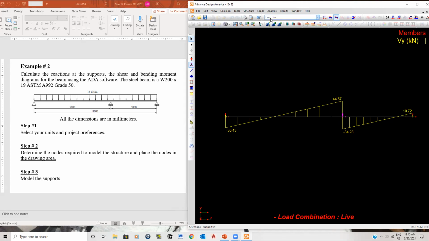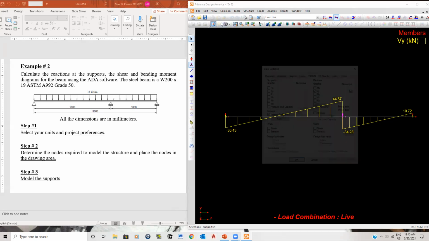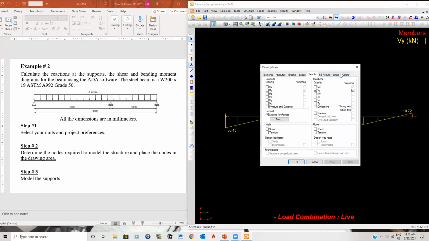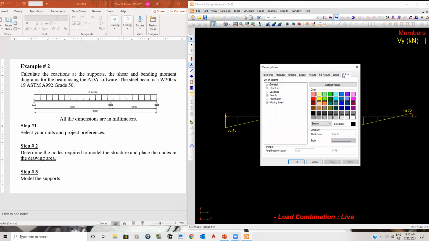If I want to see it the way I usually see it, in other words, this should be positive, then go down negative, then positive, and so on, I do exactly the same thing. I go to results, colors, results, members, shear forces, the strong axes.